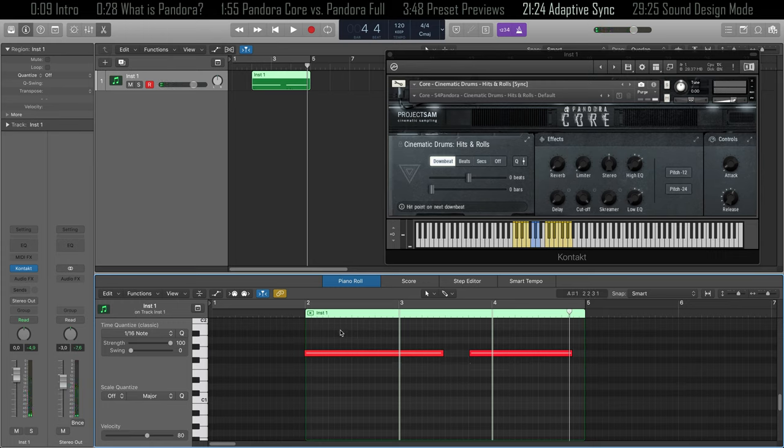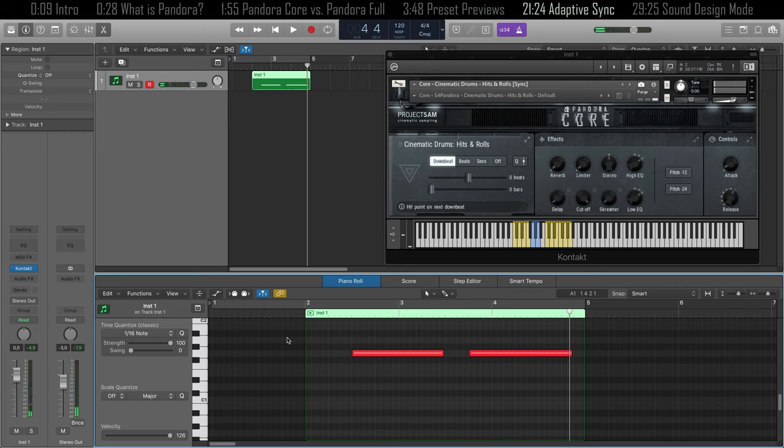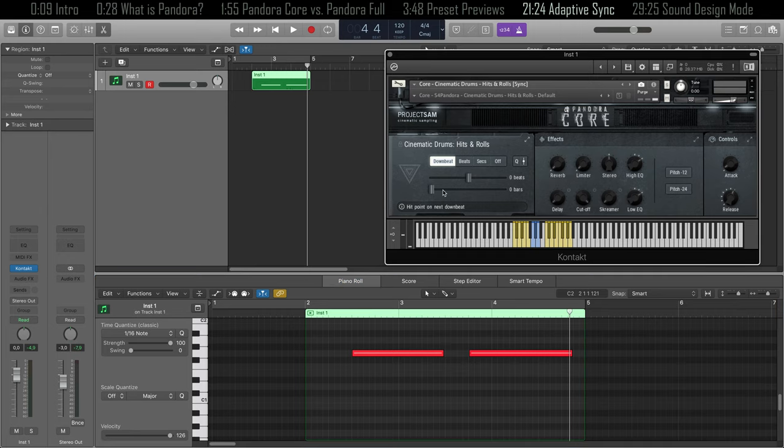If I now move the start of the first note to, say, here, you will see that both rolls still synchronize to the same downbeats perfectly. Very nice. So what if I want a downbeat roll longer than one single bar? For that, I have the bars slider here.